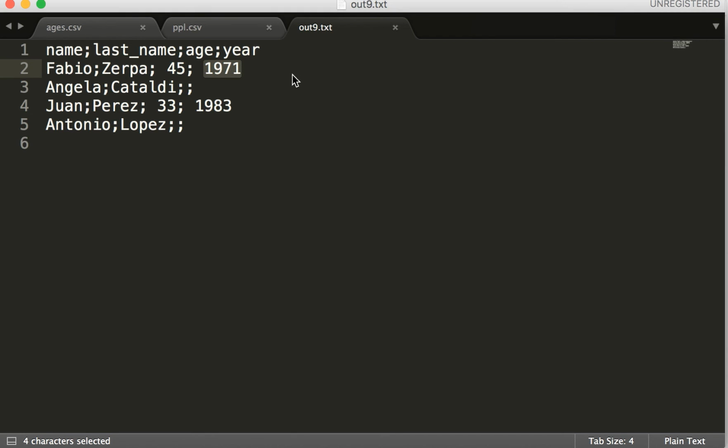So there's another exercise to make this a little more dynamic. Instead of hard coding 2016, we are gonna take it from the system input, the date. That will be the next exercise.